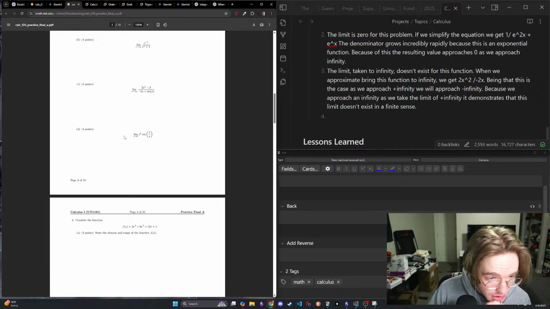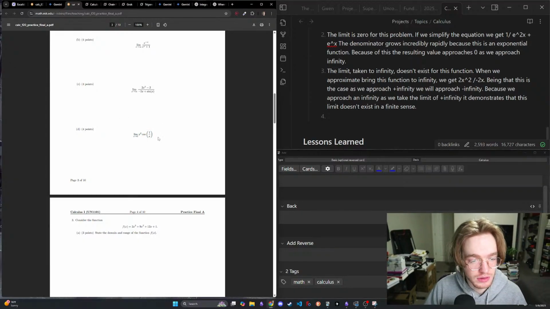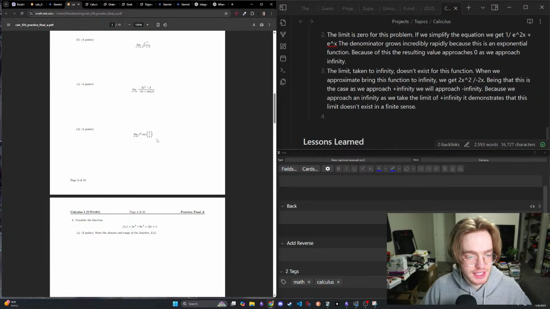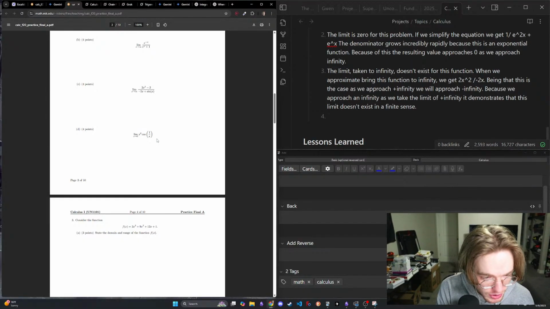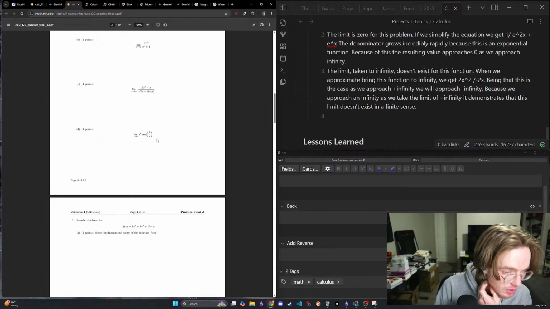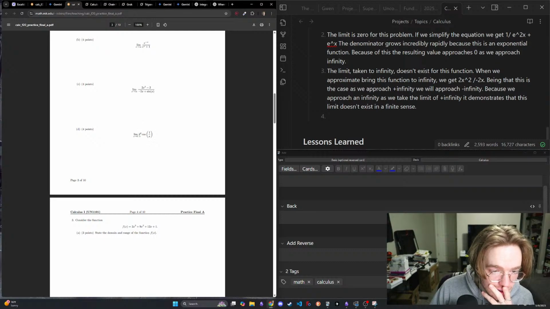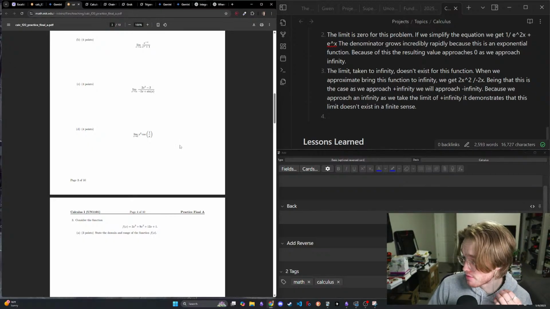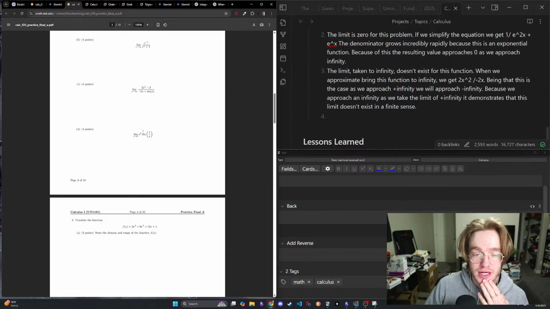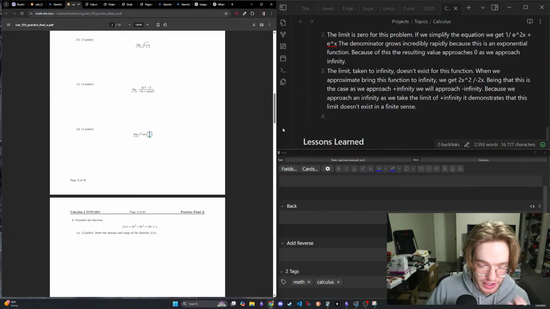So for this one, take the limit of x squared cosine 1 over x, and we're taking the limit to 0. So 0 squared equals 0, but 1 over 0 and for the cosine does not exist. So that is not great there. Because this is undefined, 1 over 0, then we have an issue there.